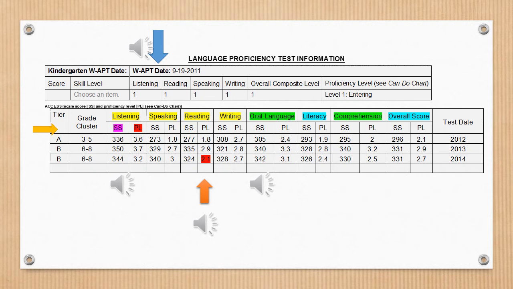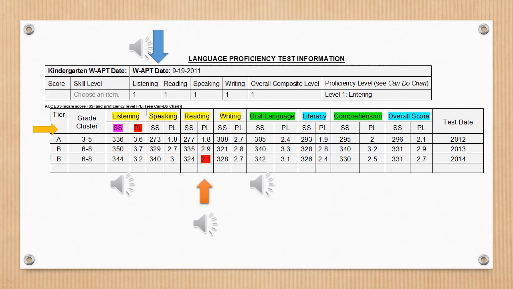And if you look on this student's data for 2014, the reading score dropped to a 2.1 proficiency level. This might be an area of concern for reading comprehension. If you look across at the comprehension score, which is taken into account with listening and reading combined, a 2.5 is much lower than a 3.2 from the previous year. However, the scaled score is just a 10-point difference.